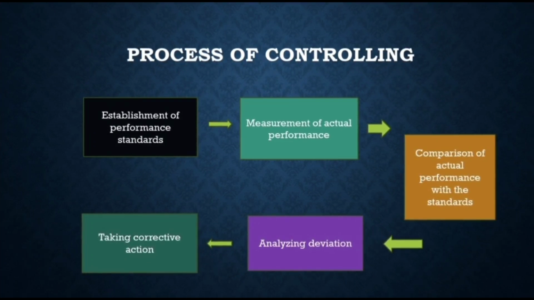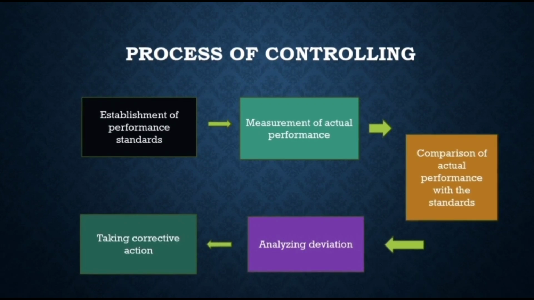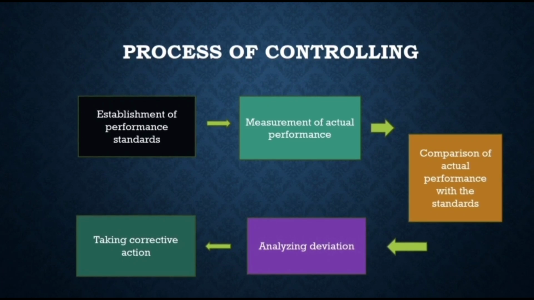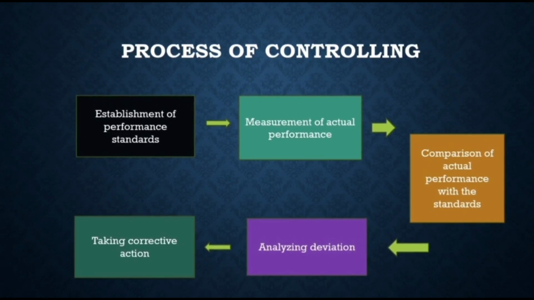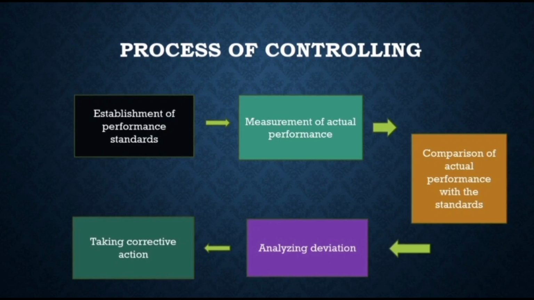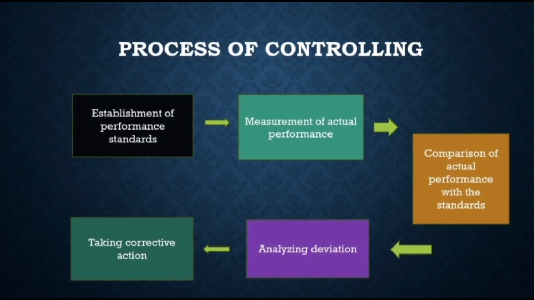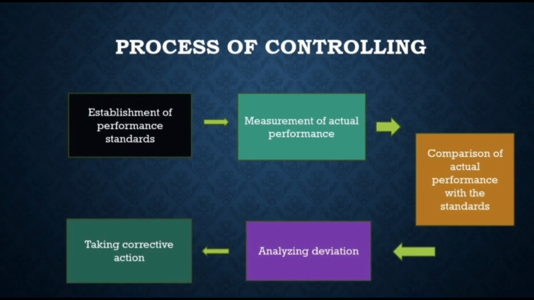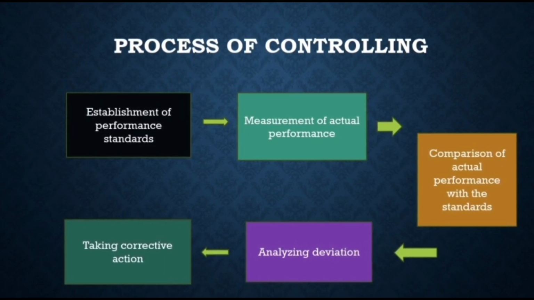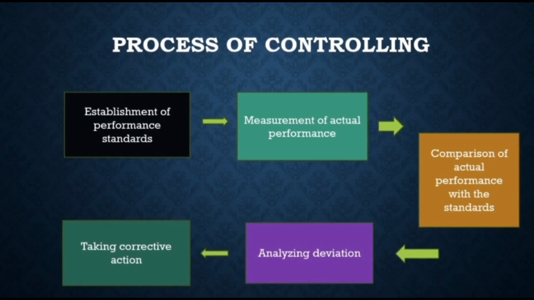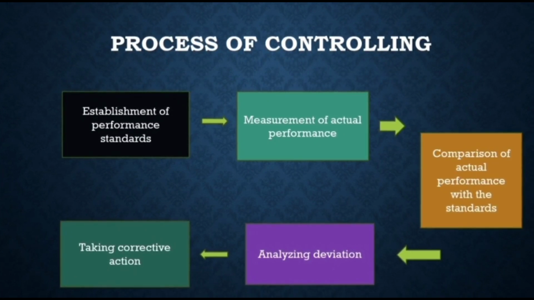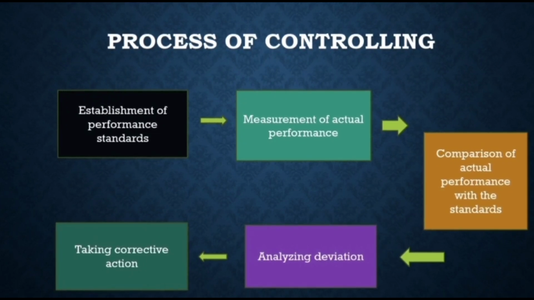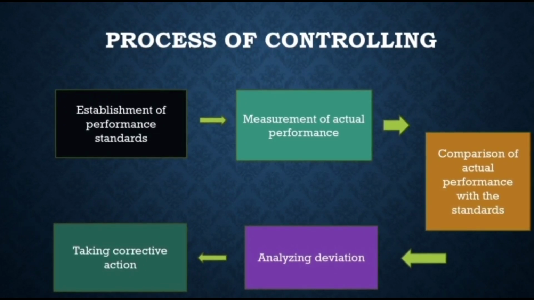For example, if the actual performance of an organization deviates because of lack of resources, then the manager tries to procure them to meet the standard. And if the actual performance deviates because of lack of skills in the employees, then the manager might give proper training to the employees. It also shows that every deviation does not need the same corrective measure. The rules, process, or method of corrective action changes with the requirement of the deviation.